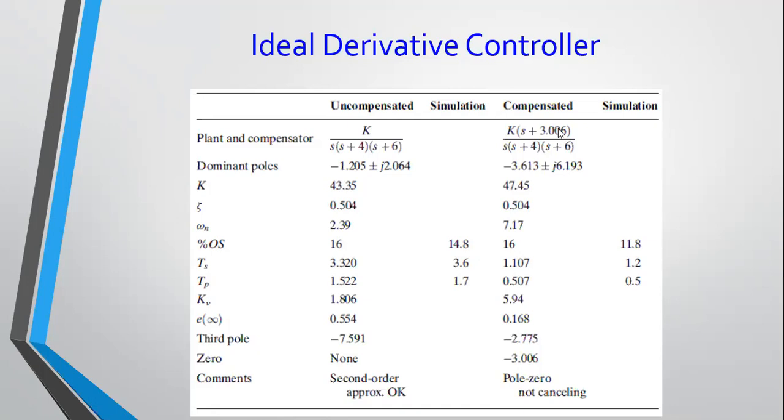So now we've calculated your compensator by adding a 0 at minus 3.006. If you do that now, this becomes your dominant poles. You expect your settling time to be reduced by 3. It has more or less reduced by 3 actually. So it is not 1.107. By simulation, when you simulate the step response of the system, you're getting 1.2.